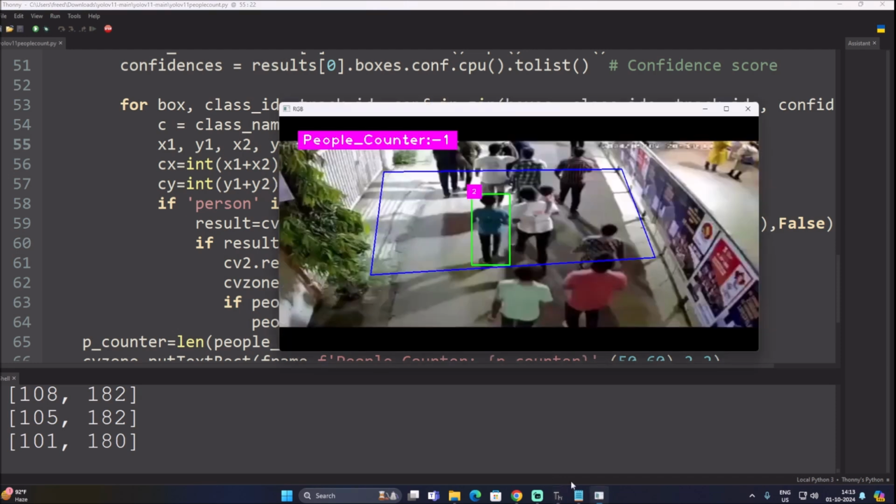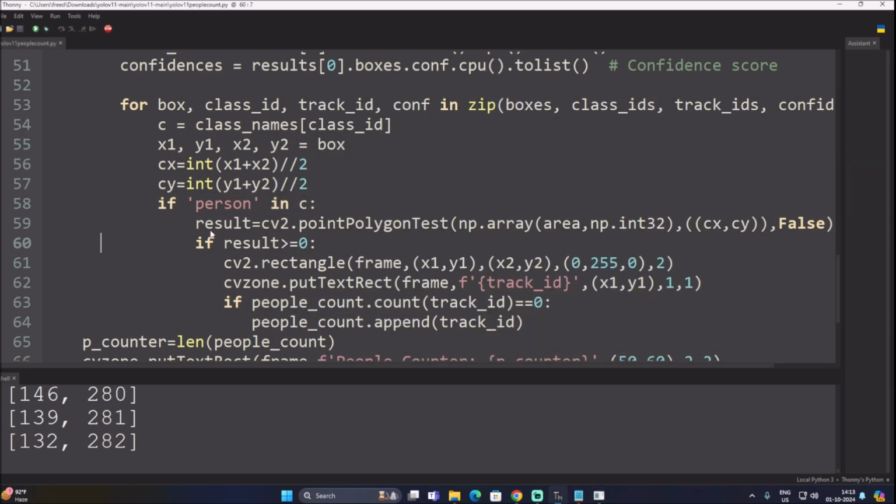If the person is outside the selected region of interest, we have -1, and when the person is inside our selected region of interest area, then we have only 1. So the result is either 1 or -1, and we need 1 because we are detecting the object inside our polyline area.